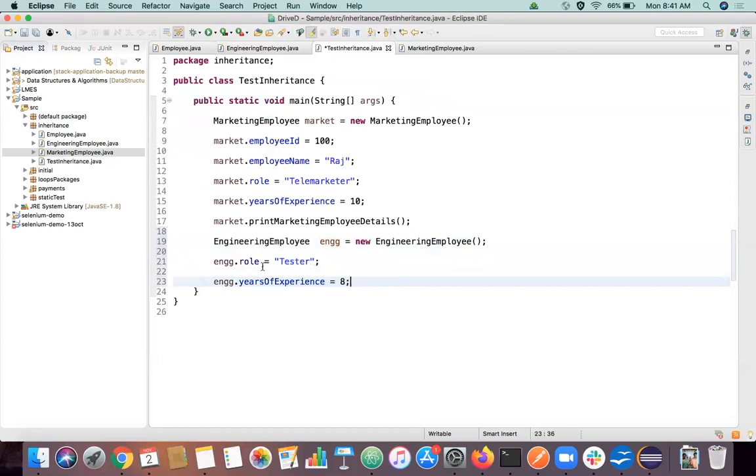So even though it has the same name, these are from totally different classes. This role and years of experience and this one. So these are two different separate entities. So are we clear with that point, right? Until now. You can respond in chat.